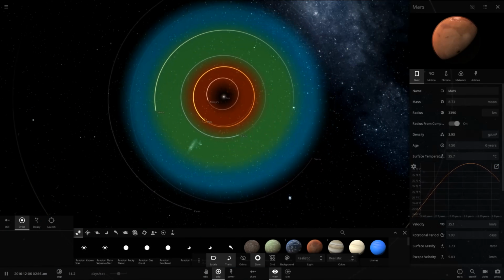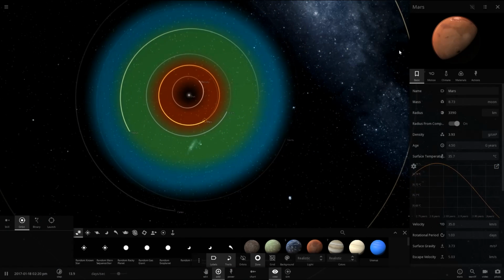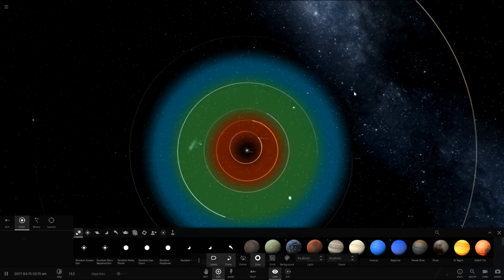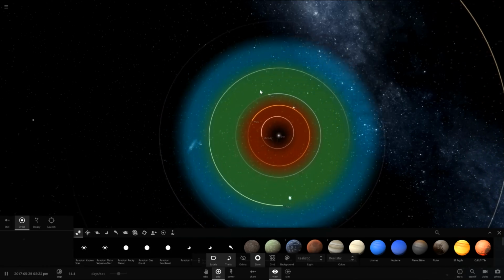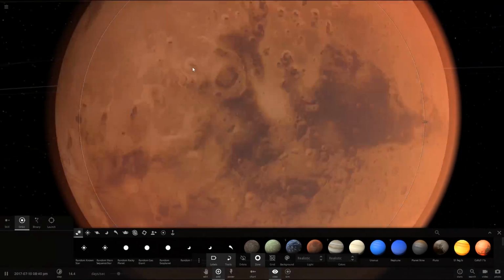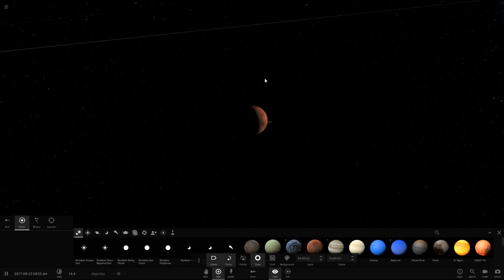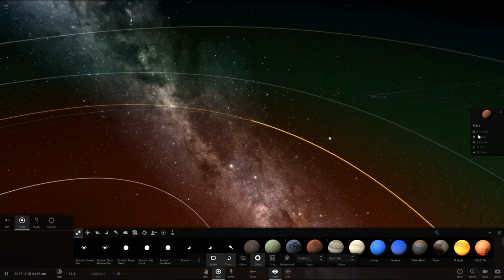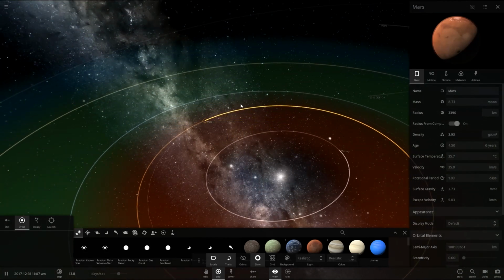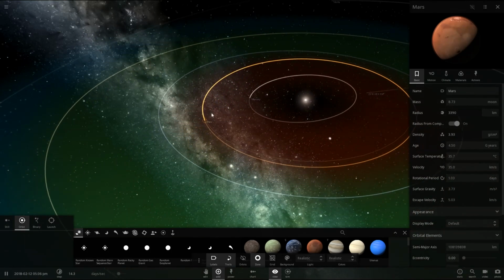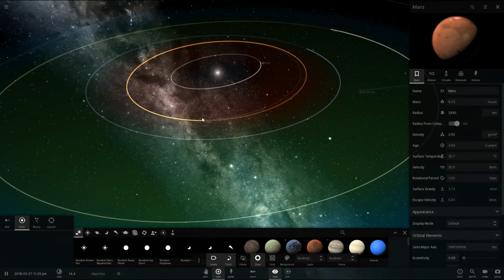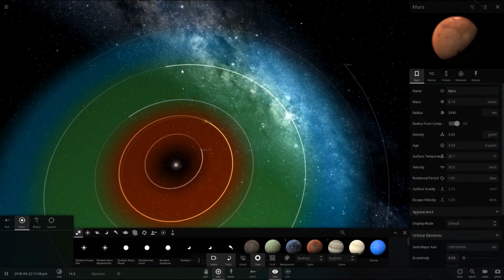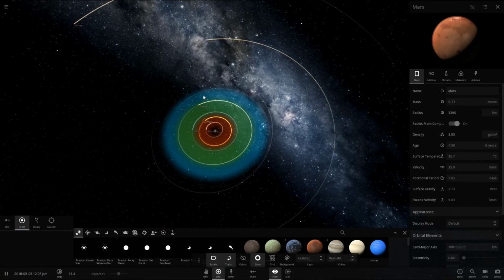Let's bring up something on Google here real quick. What is 35C in Fahrenheit? 95 degrees, so 95 degrees average surface temperature. So that means on the equator, it's going to be quite warm, maybe even up to 200 degrees Fahrenheit. So, very, very warm on the equator of the planet, but I think it is survivable. Of course, that doesn't add a magnetosphere, a large iron core, atmosphere, water, or organics, or anything we need to actually survive on Mars. But at least it's in a kind of habitable temperature, even though it's quite warm.